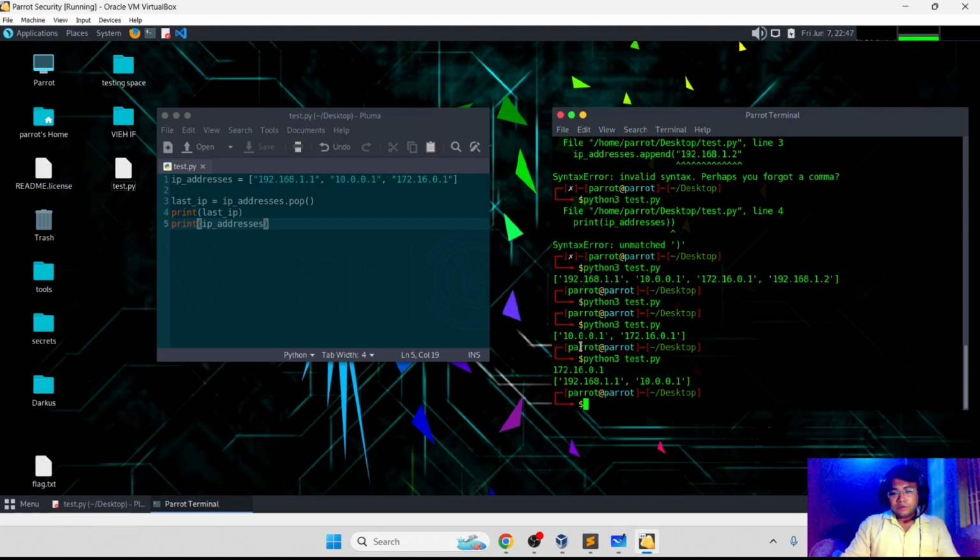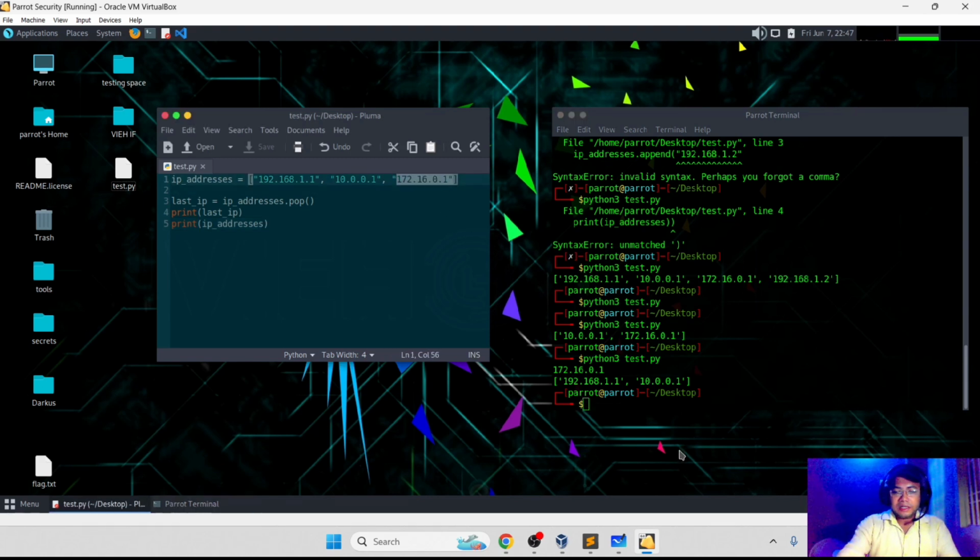So you can see what we have done is in the first line we have printed the last IP address. In the second we have removed the last IP address.